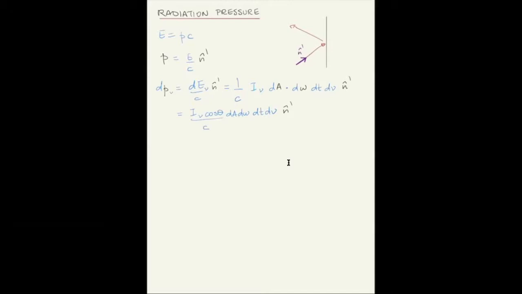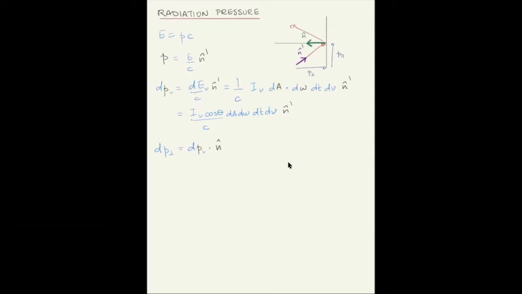The pressure is found by finding the normal component of this momentum to the area element. Now, the area element is perpendicular to the surface, and we call this n hat. So the momentum has a parallel component to the surface, which would be this one, and it has a perpendicular component to the surface, which is this one. And of course, it is only the perpendicular component that exerts pressure. So what we are interested in is this perpendicular component.